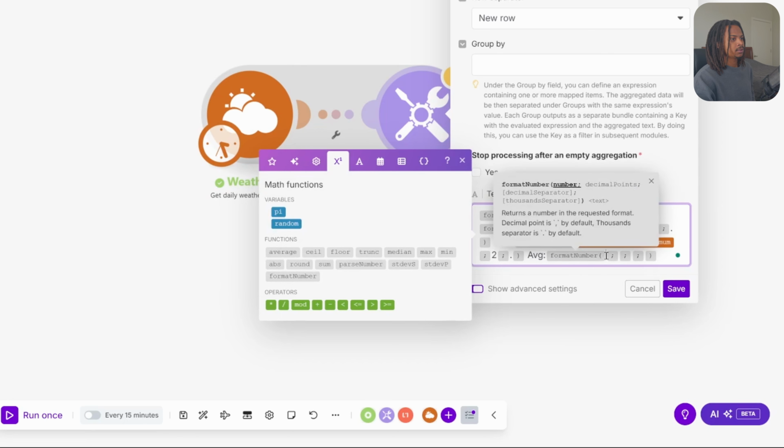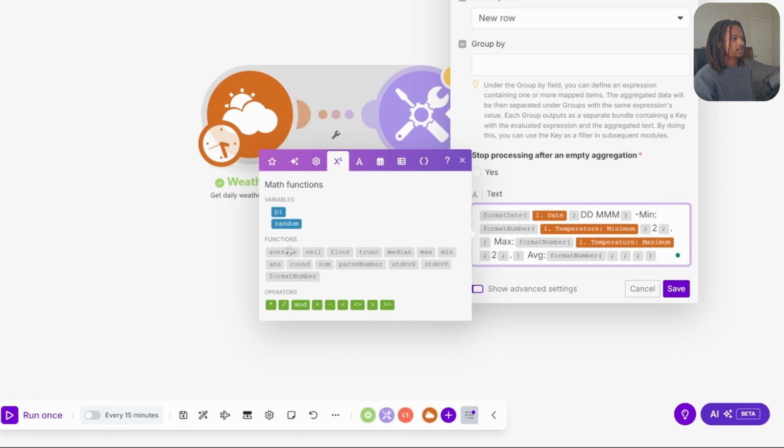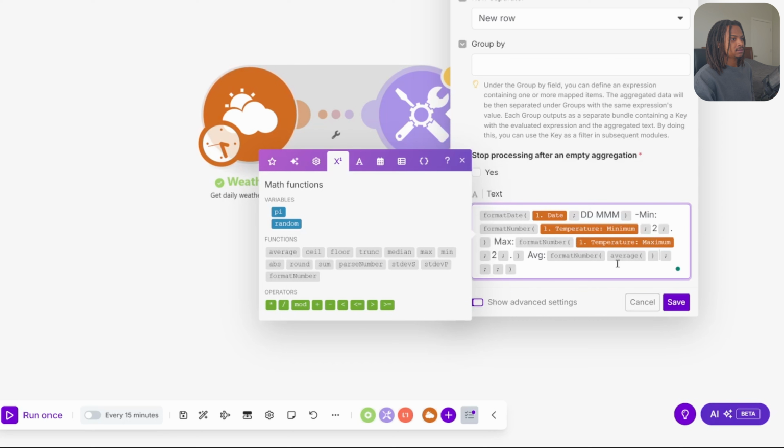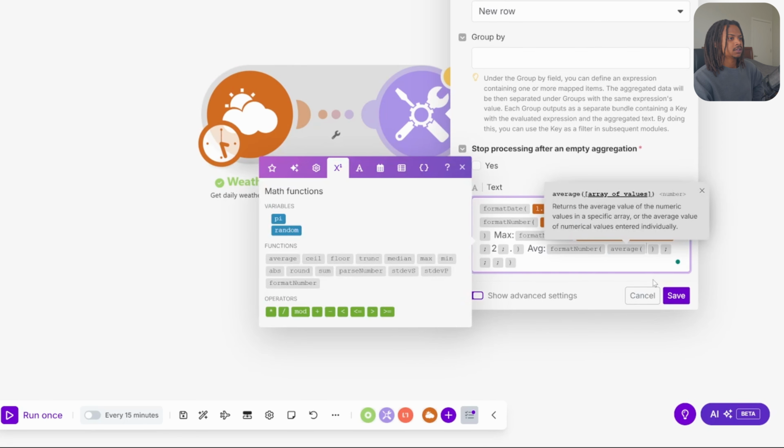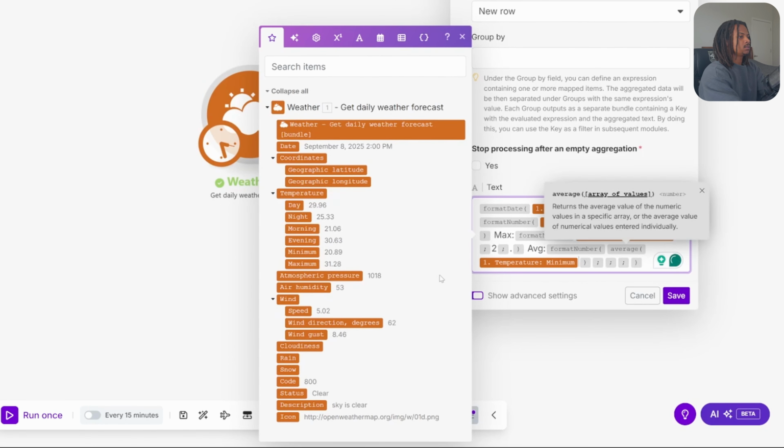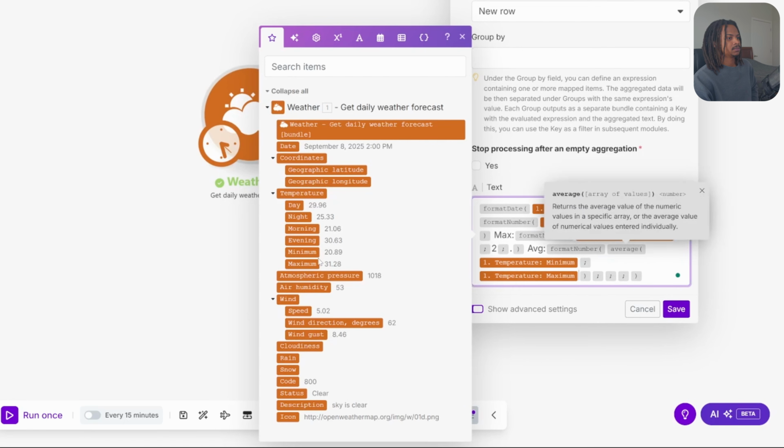And before we put anything else in this format number, we have to put another function, also a math function, and we're putting average, just like that. So in this average function, we're going to first put temperature minimum, then we're going to add a semicolon, and then put temperature maximum. So that's the average function done.